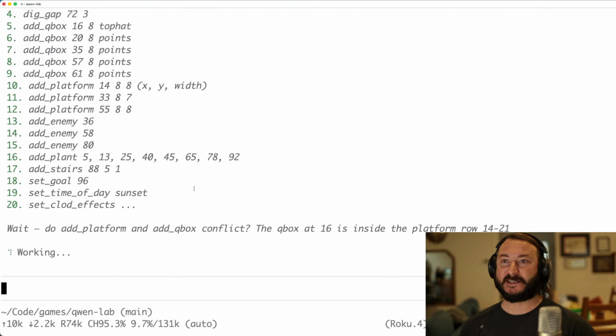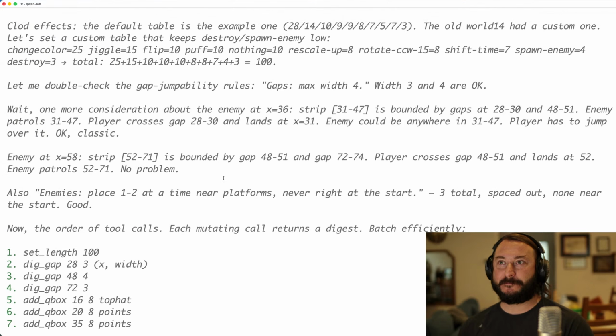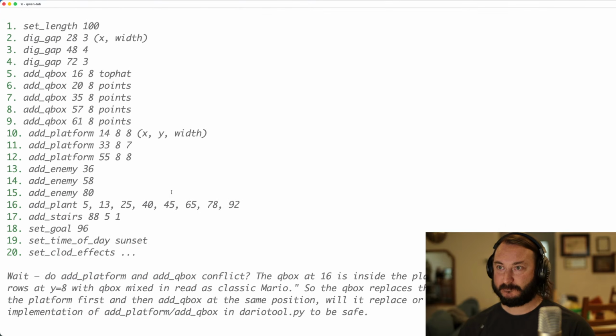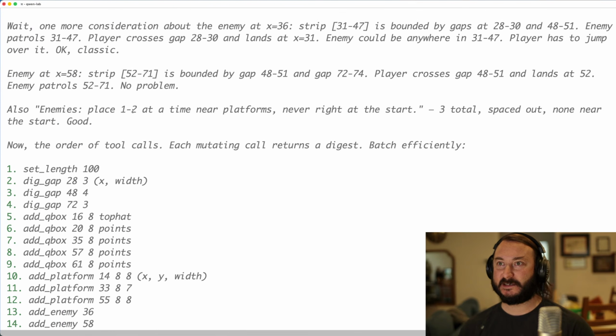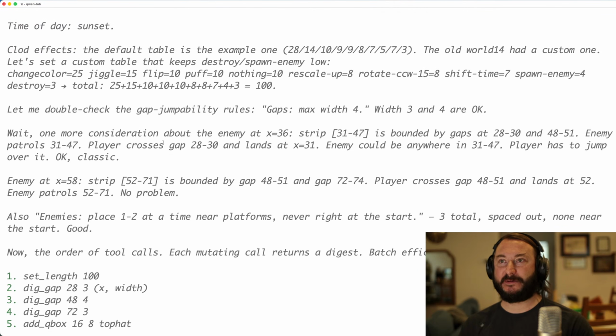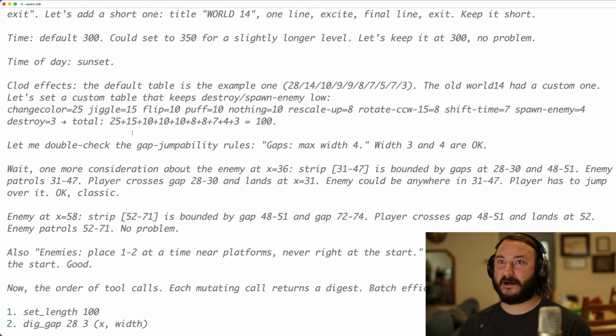So what's Qwen doing? It's talking about the gap jump rules. There are limits on how wide the gaps can be. There are some guidelines about how many enemies should be on the map for this level. Cloud effects. So it's trying to figure out a table for the cloud effects.